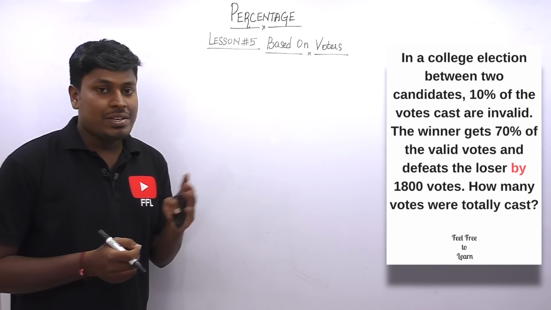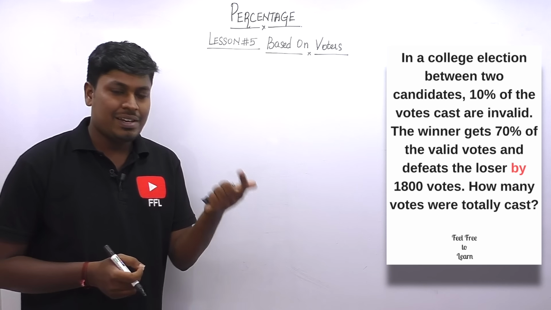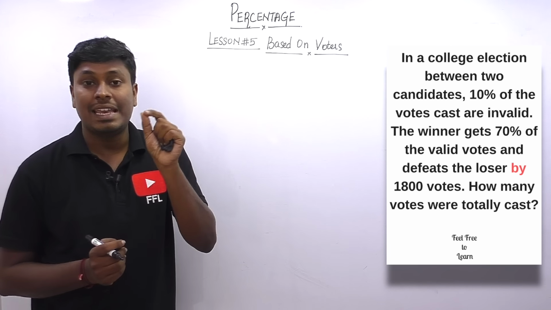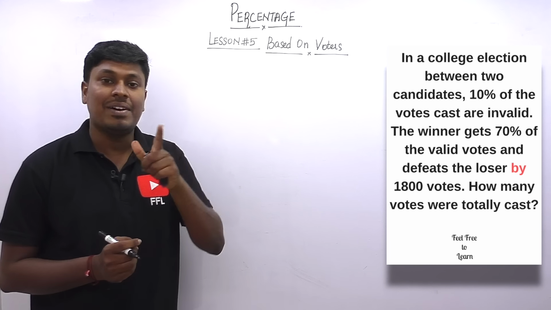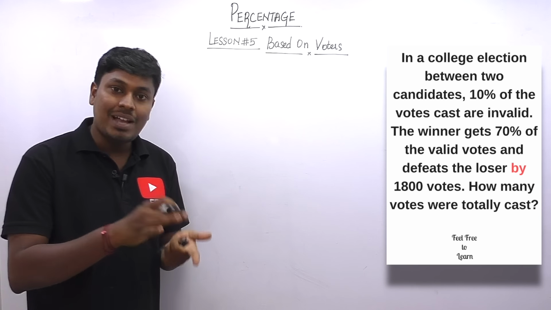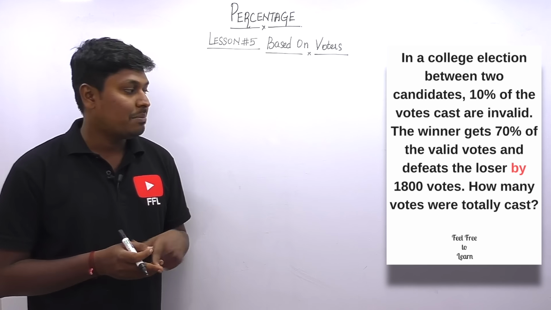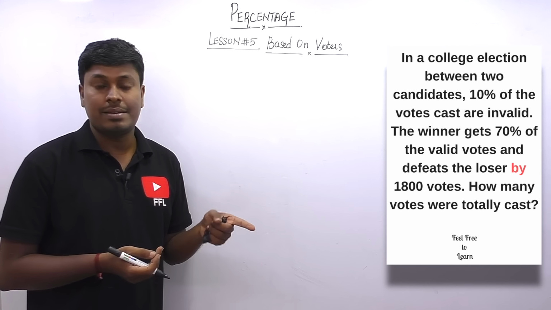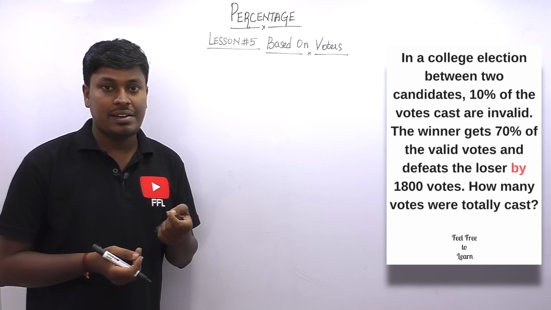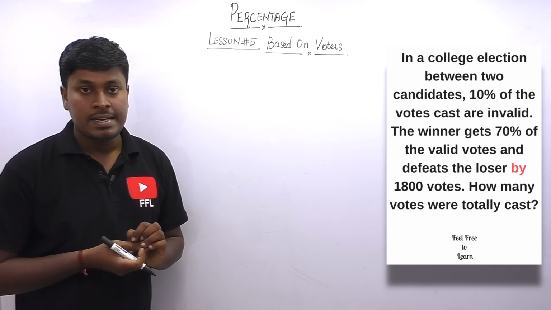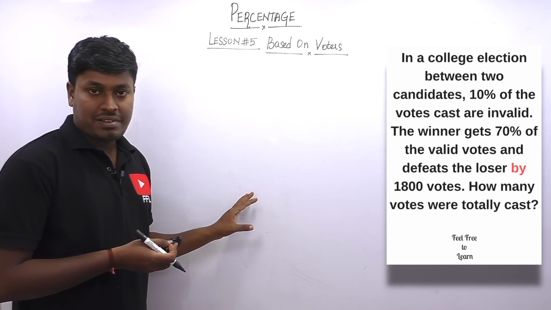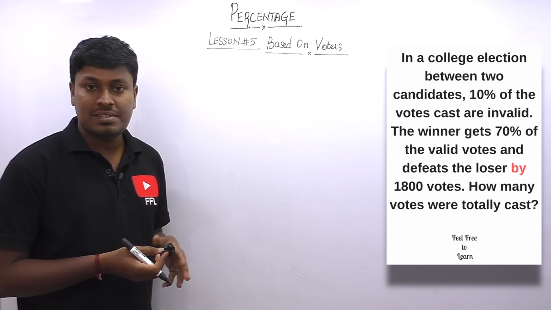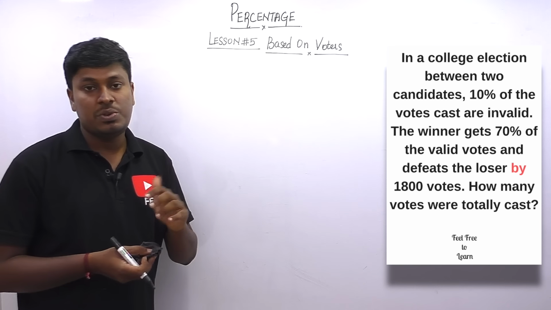So friends, in all the previous 5 questions, they are talking about the total votes and the winner and loser percentage. But in this question, out of total votes, 10% of the votes are invalid. So it is based on the concept of invalid votes and also valid votes. Interesting question, because these questions are most expected in recent competitive exams. Not only for the bank exams, even in some interviews or IT sector interviews, we can see these types of patterns. So just see the way I am solving this question. After watching this complete solution method, take your books and practice 5 to 6 questions based on this, so that you too will get an idea, right?